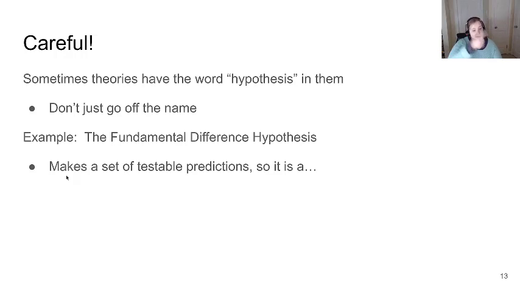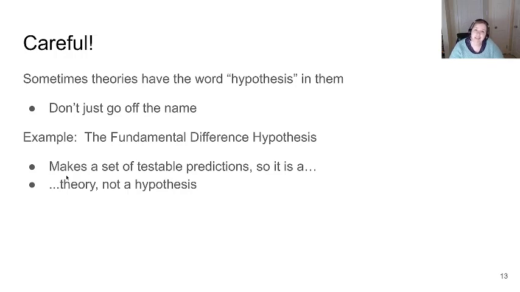Okay. On the flip side, if I found that L2 learners, or at least some subset of them, were not really affected by instruction, that also is a testable prediction, right? And so it would kind of go against the fundamental difference hypothesis. A theory needs to make predictions, and the fundamental difference hypothesis does. Ergo, it is in fact a theory.